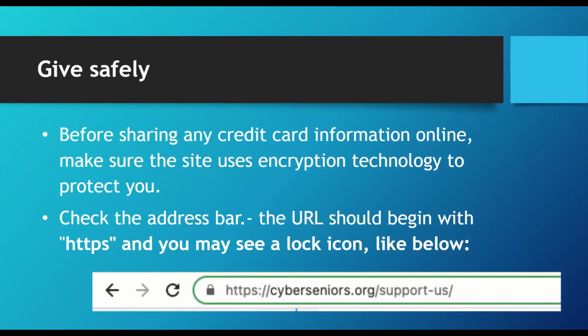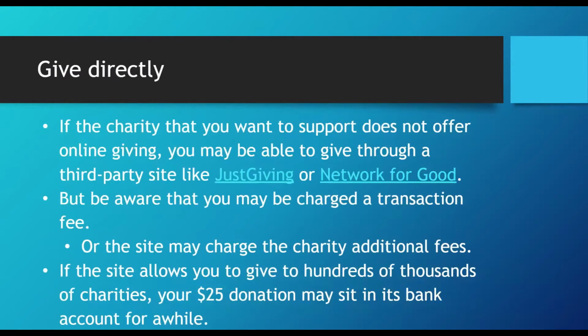If the charity that you want to support does not offer online giving, you may be able to give through a third-party site like Just Giving or Network for Good. Be aware that you may be charged a transaction fee, or the site may charge the charity additional fees. However, if the site allows you to give to hundreds of thousands of charities, your $25 donation may sit in its bank account for a while.